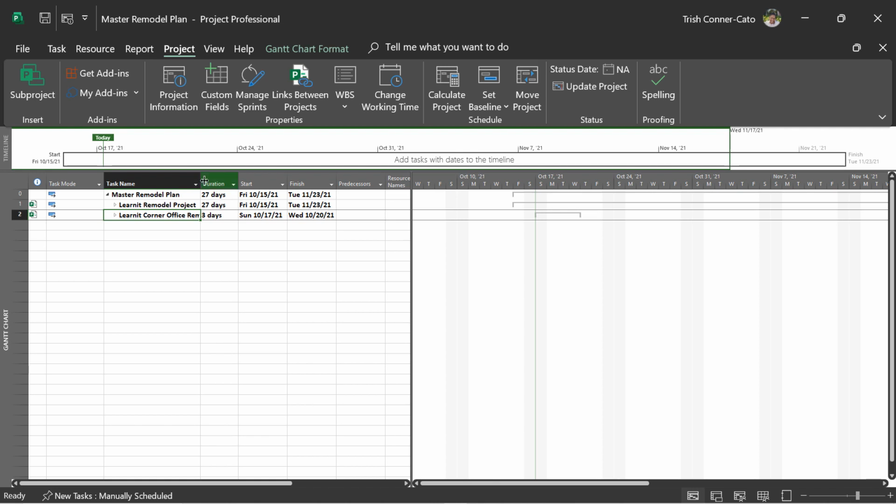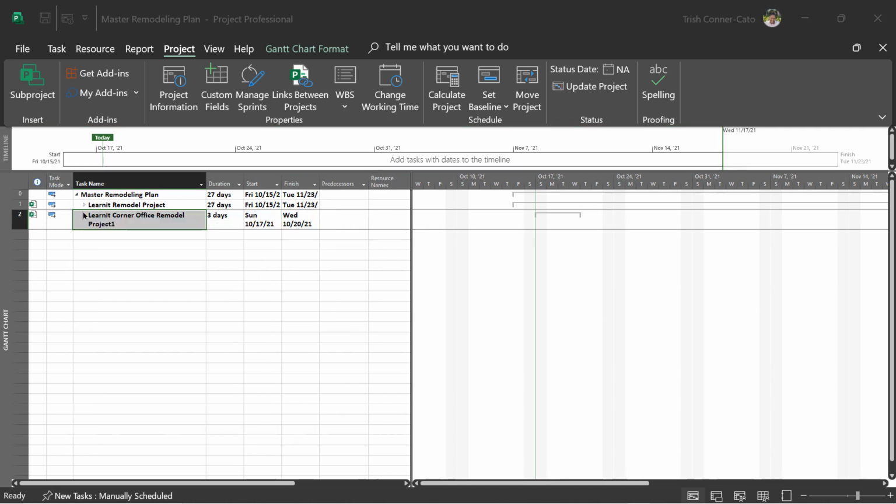So now we have two projects in the same master project plan file. Anything we do to a project in the master project file flows down to the original project file and vice versa. Go ahead and save your master remodel plan file.